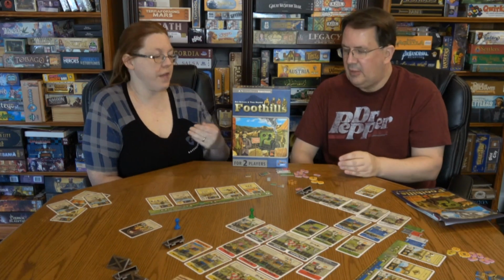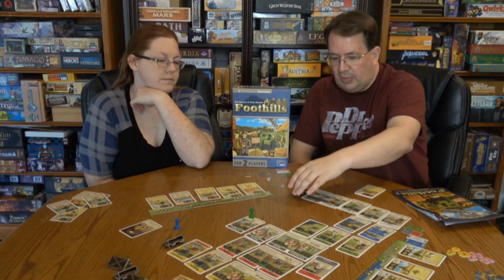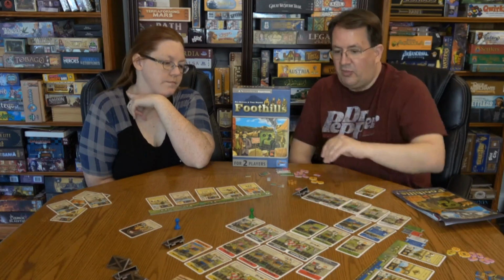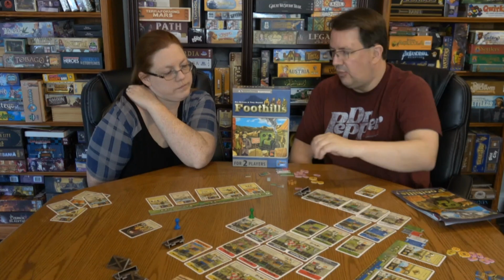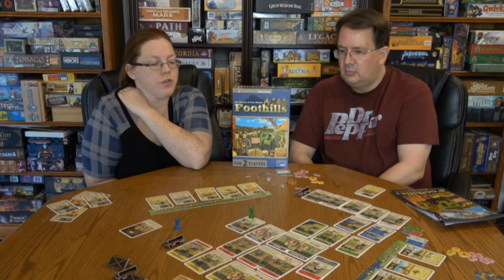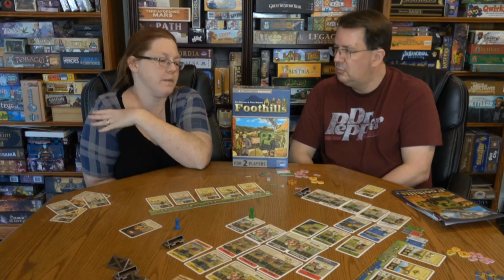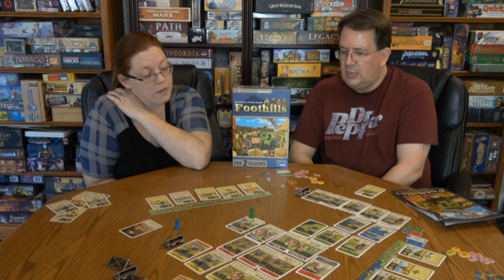But there was another end of game condition. The ends of the railroads would be the other condition, where if you've completed the railroads in 5 of the 6 rail lines, that will trigger the end of the game as well. Mm-hmm. All right, so there were a couple of options there that could trigger end of game. You're collecting victory points throughout the game, but you're also, like I said, focusing on that end game scoring, because I think that's where I got half my... No, more than half, a significant amount.